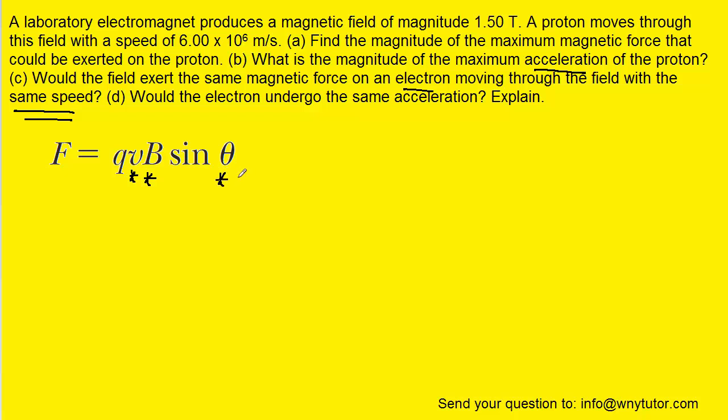We assume again that the angle is 90 degrees, since we're looking for the maximum magnetic force. And then Q, for an electron, has the same magnitude of charge. It's 1.6 times 10 to the negative 19th coulombs. Of course it's negative, but the actual magnitude of the charge remains the same.